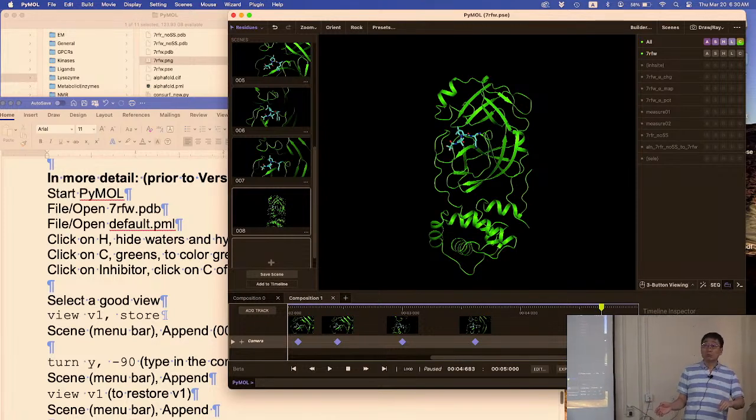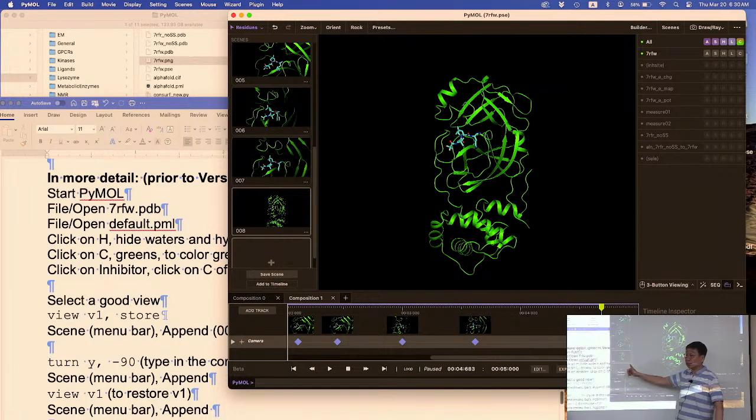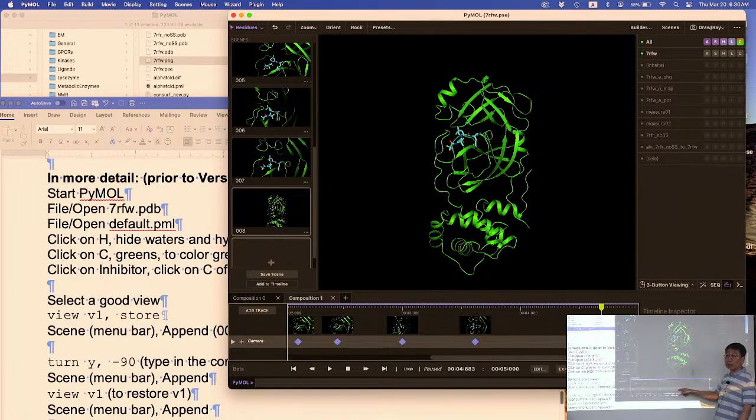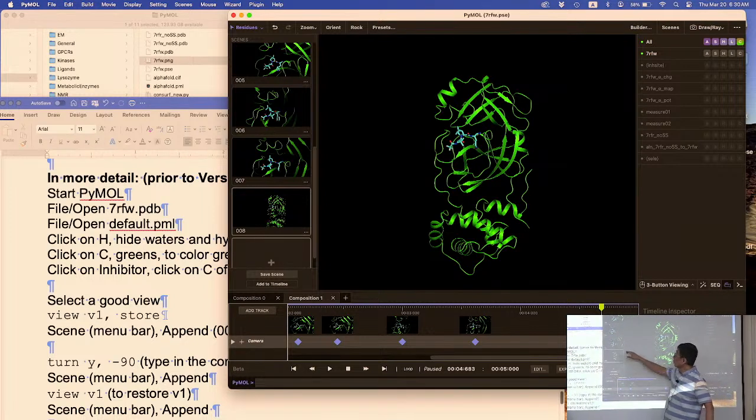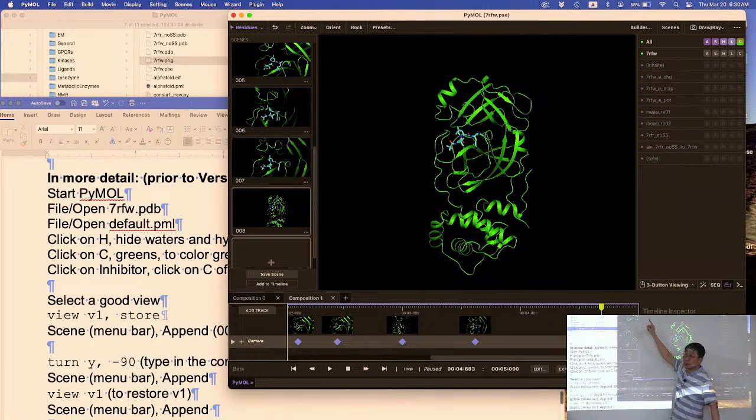No? So what's missing? Do you have the scenes? Did you save the scenes? No? You did save the scenes. Okay, so this is the part you don't quite follow. Okay, let's go back to the top. So you select the first scene. So your timeline's empty right now, is that right? There's nothing in there. Okay, scroll back up, click on 001, and then click on add to timeline here.